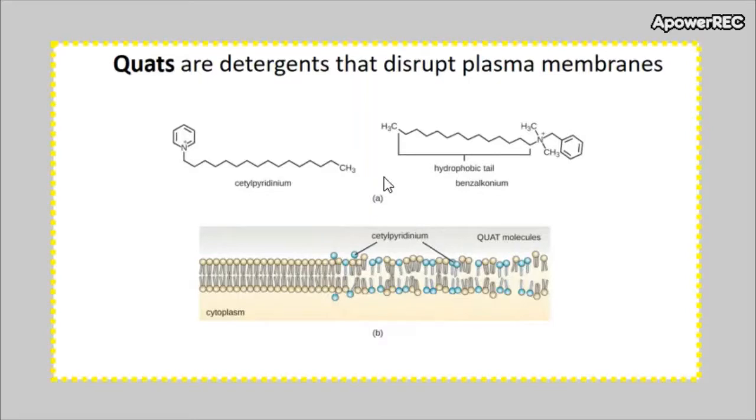But what's really important for you to know about this is not to memorize the chemical structures, but to know the components of it. So it has this hydrophobic region, and because this nitrogen is here with a positive charge, charged molecules are hydrophilic regions. The same over on this one, we have the positive charge here, and so this benzalkonium has a hydrophobic region and a hydrophilic region. So just like the phospholipids that have a hydrophilic and a hydrophobic region, they get in here and behave somewhat like them. However, the consequence is they disrupt this membrane, and that is how they act as an antimicrobial.